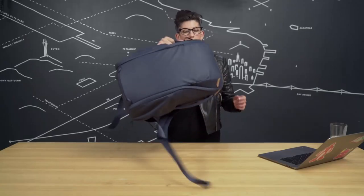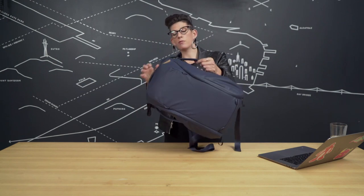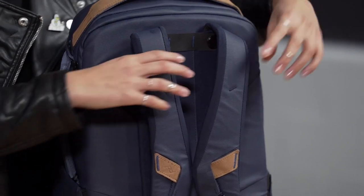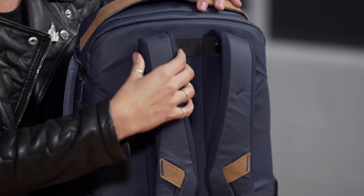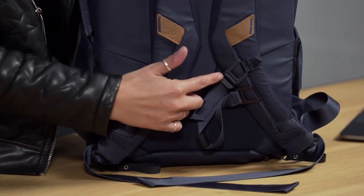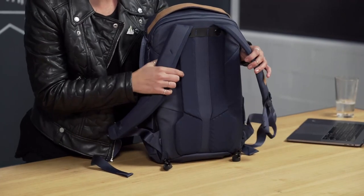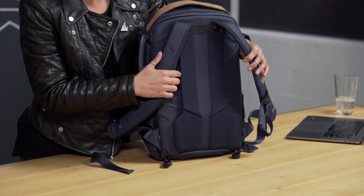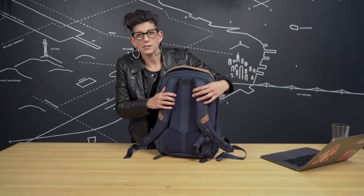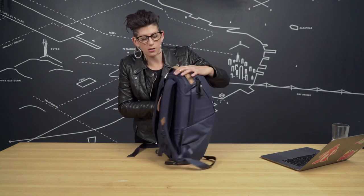You'll also find on the side of the bag one of three carry handles — perfect for top or briefcase style carry. Moving around to the back of the bag, the shoulder straps still feature an axial pivot, but we've completely redesigned the shape of the bag to be more ergonomic and comfortable on your back. On the shoulder strap you can also find our tried and true one-handed sternum strap system. We've also updated the back panel across the entire Everyday Backpack line — it now features more durable fabric without losing breathability. The luggage pass-through also has a mini update: instead of Velcro, we've got a nice little magnetic clasp.